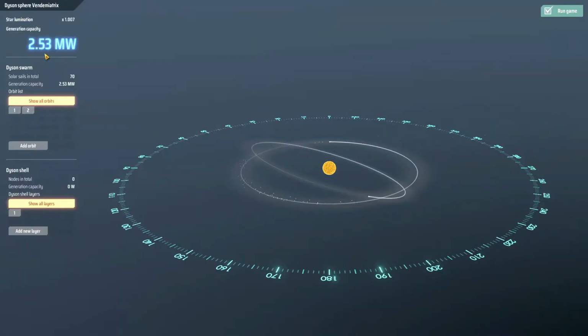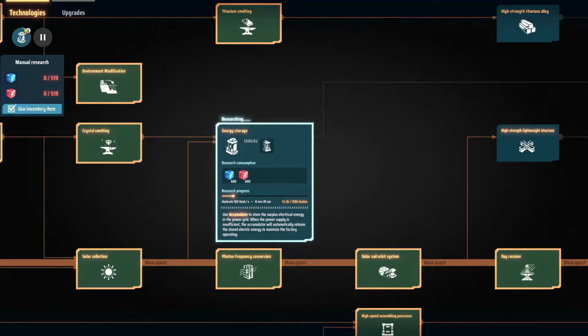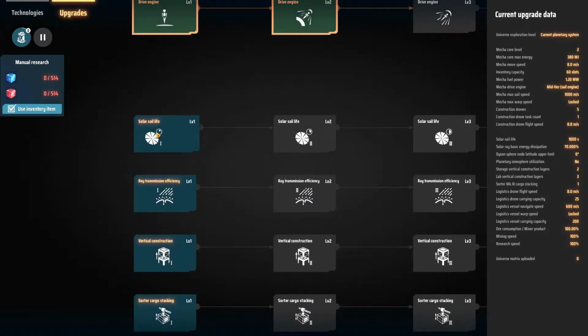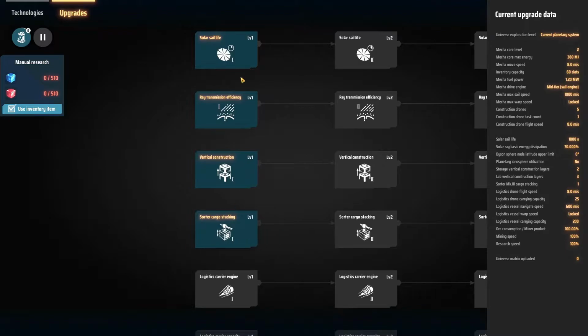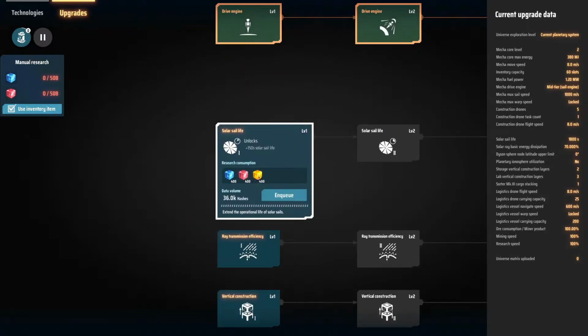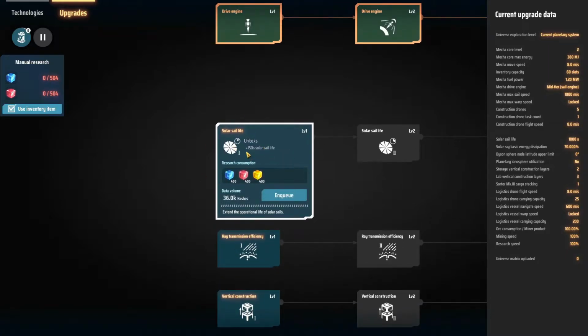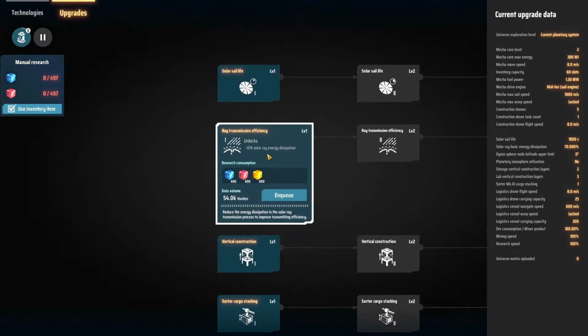So if we can go up here, we're up to 2.5 megawatts. And if you look in research, these things here, we've got some extra ability for upgrading. So this one here, once we get yellow science, will allow us to upgrade what it puts out. So plus 150 seconds of solar sail life, plus minus 10% solar ray dissipation.